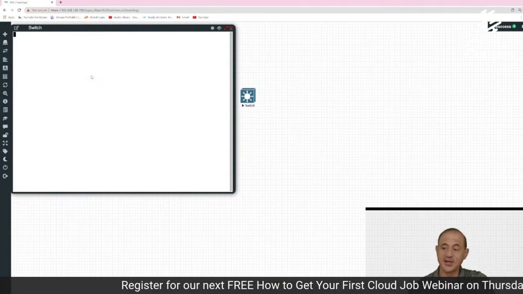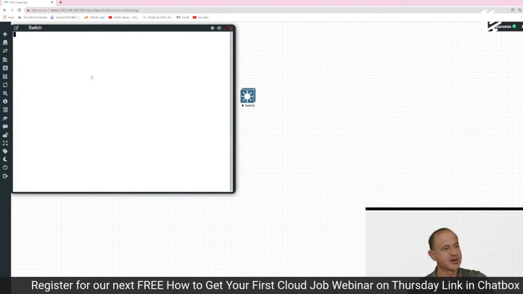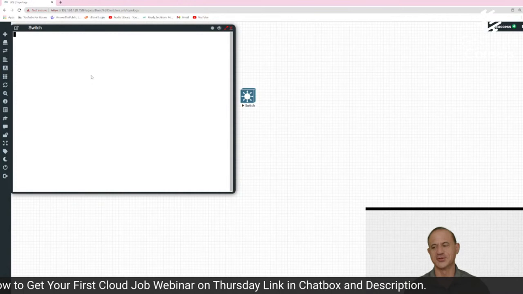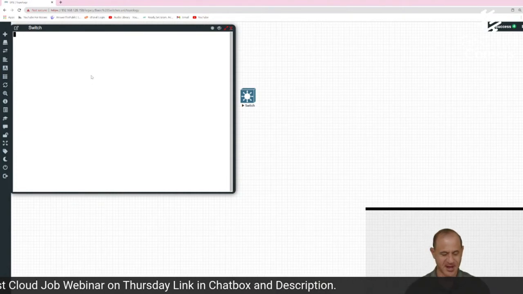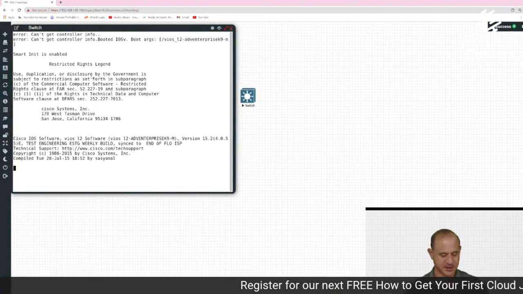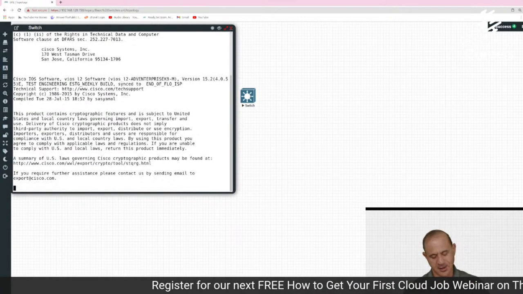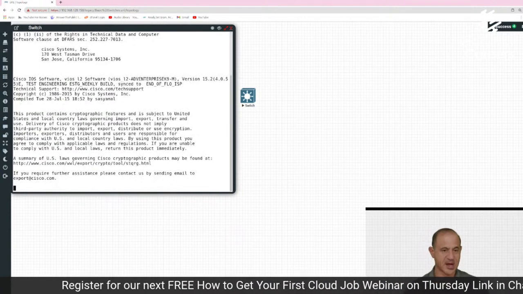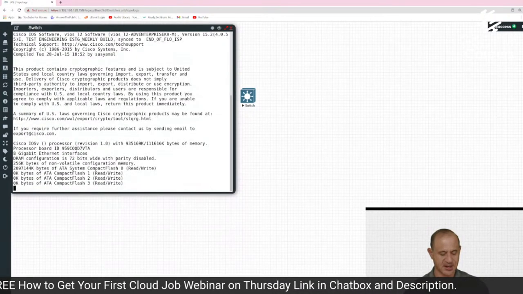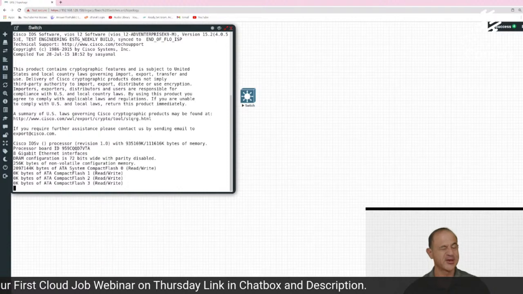Which is going to take a few minutes because these aren't the fastest devices in the world with regards to booting. No server boots up like a PC. PCs boot up fast. Servers have memory to check, all kinds of CPU cores to check, et cetera. So there's lots of stuff that goes on. Keep that in the back of your mind. The system's almost up. This is exciting. I love watching stuff come up. That means we can use it.